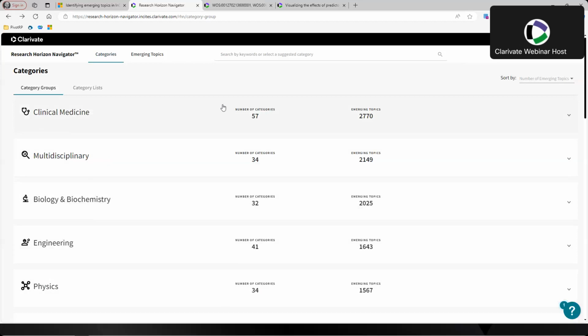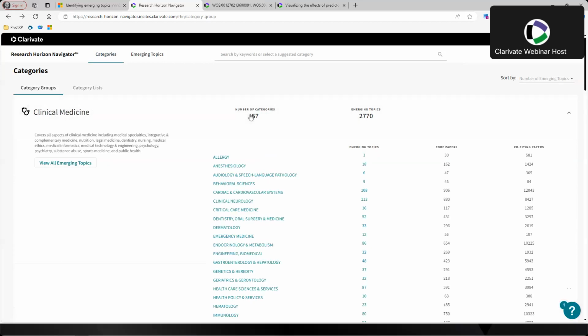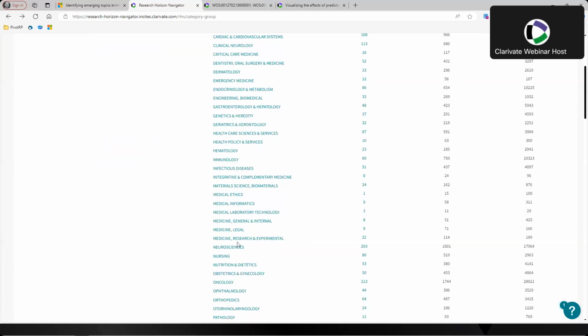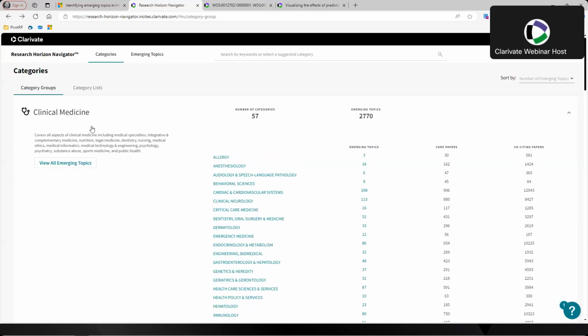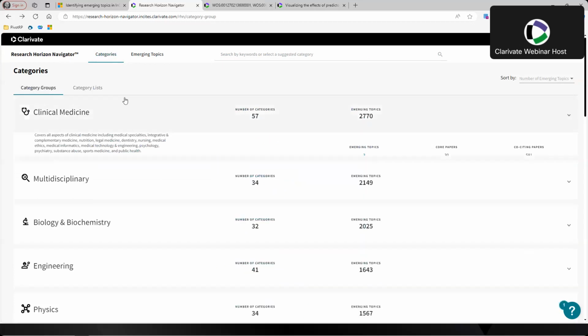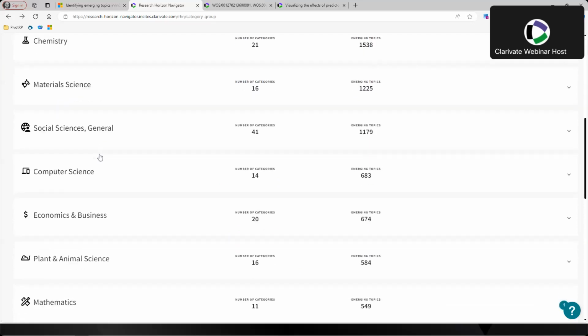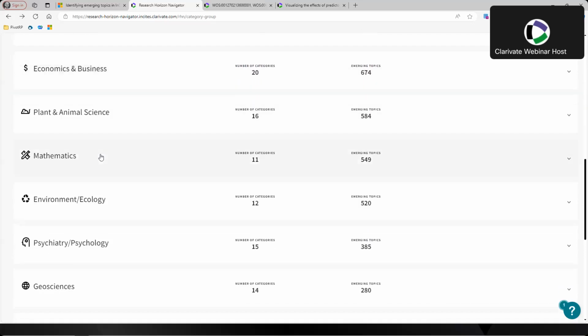In clinical medicine, you have 57 Web of Science categories: allergy, anesthesiology, general medicine, of course, and so on. So obstetrics, pathology, everything related to clinical medicine. So that's also a good starting point. If you don't know where to start, you can start from these groups of categories, right?